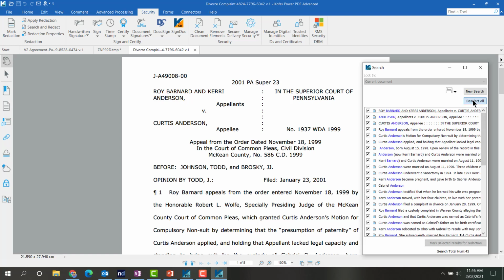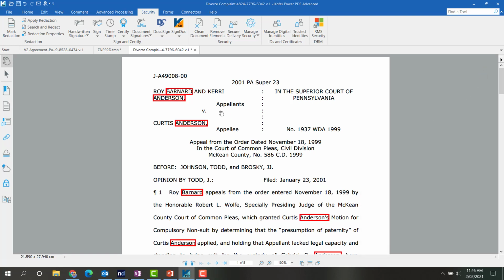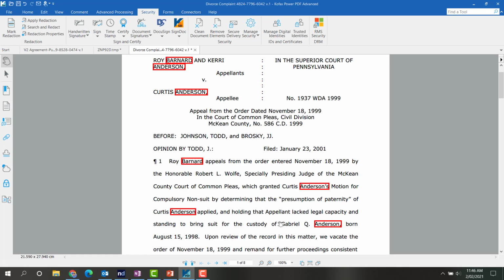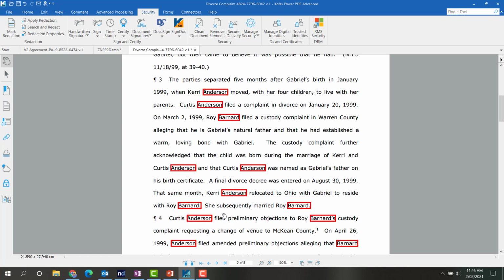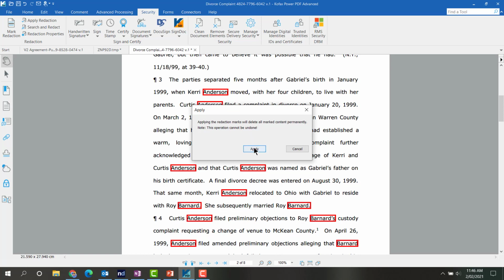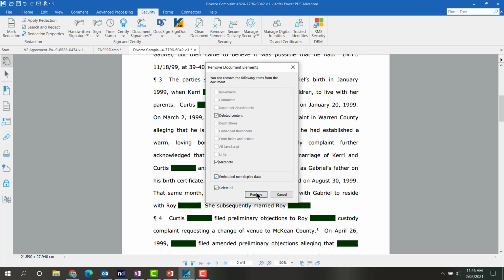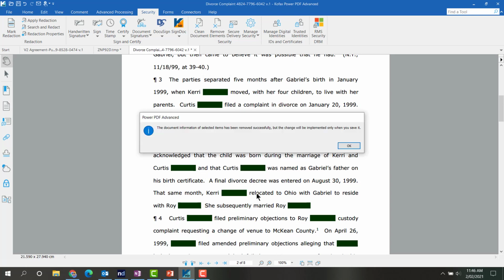If I'm happy with that, I will select all of them and mark those selected results for redaction, which is the first step before it finally applies redaction. It is just showing me the locations that it will go ahead and redact in the document. Once I'm happy with that, I will go into this and apply redaction. It gives us a warning that once this has been done, these redacted components will be completely removed from the PDF file, and I can additionally remove other metadata from the PDF.